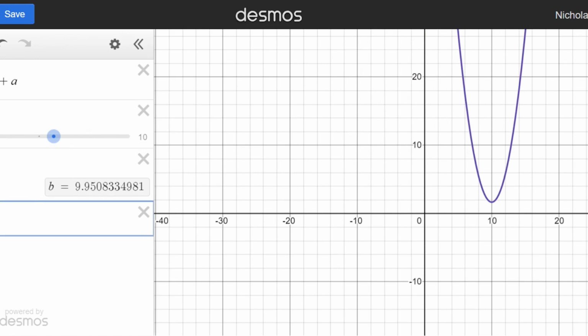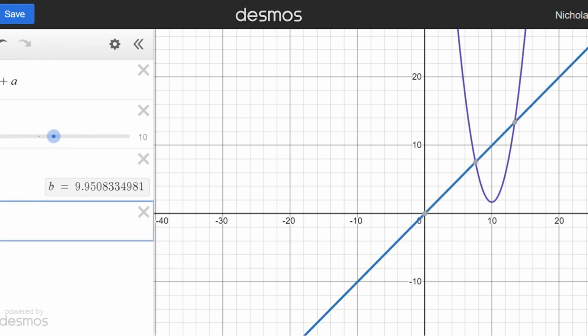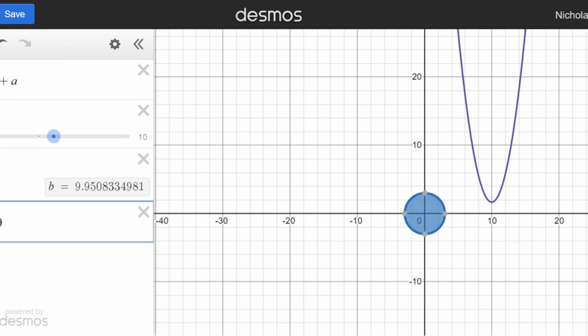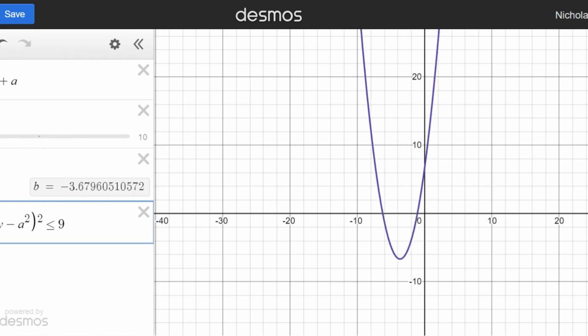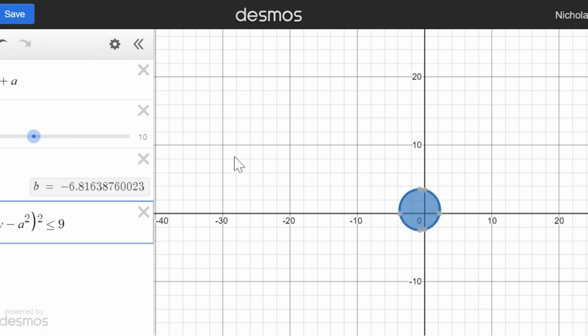I could go ahead and take a single circle, x squared plus y squared is less than or equal to 9. And I could say, well, I really wish that it would move to the left by A, and I could really wish that it would move in the y direction. Let's go parabola, minus A squared. So now when I click this, I'm going to get rid of this guy. It's going sideways and it's following a path of a parabola.